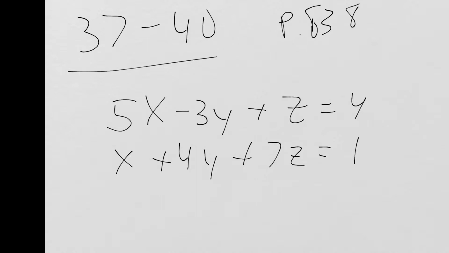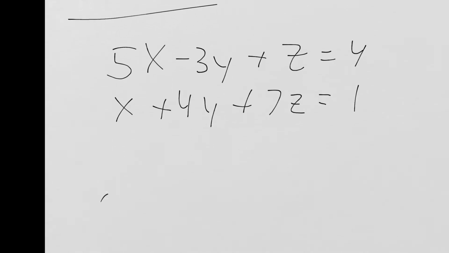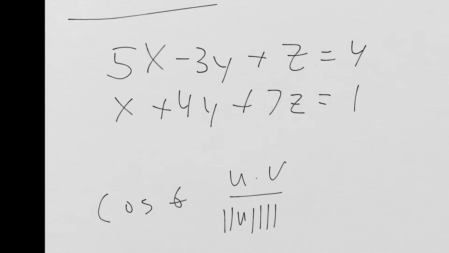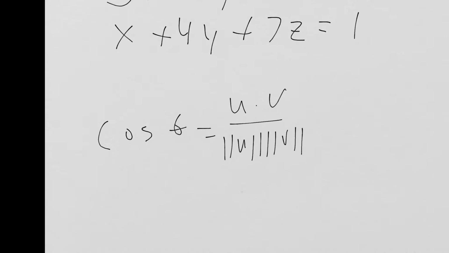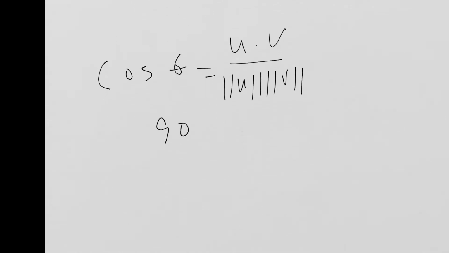So it turns out that they're orthogonal if they're 90 degrees apart, and if they're parallel, obviously they're 0 degrees apart. So we have that equation of cosine theta equals u dot v over the magnitude of vector u times the magnitude of vector v. What we're trying to determine from this formula is whether it's cosine 90 or cosine 0. Okay?